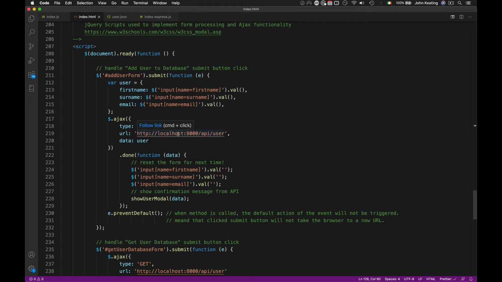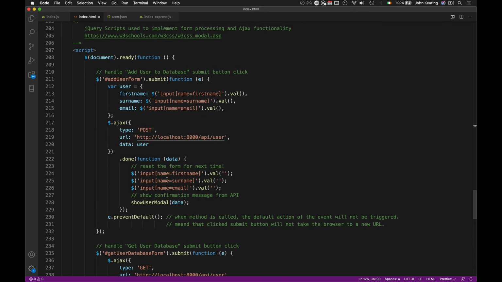So it allows us to send a POST request, and we typically use POST requests with the creation of database objects. That's CRUD, where C is associated with POST, and we make the call to this route here. When we're done, we reset the data. We could choose not to reset the data, but as soon as the call has been made, we do that.